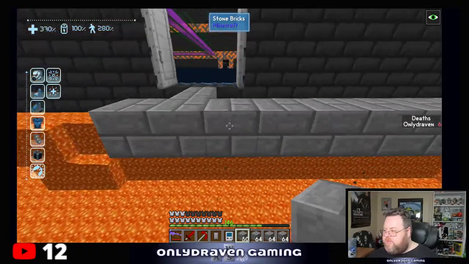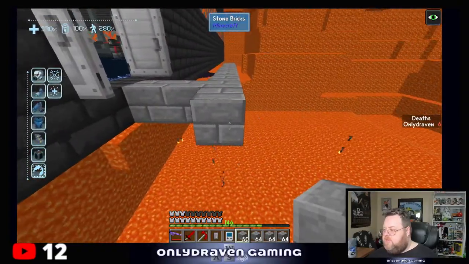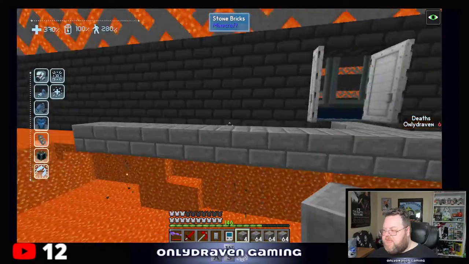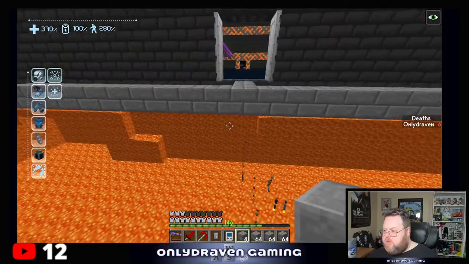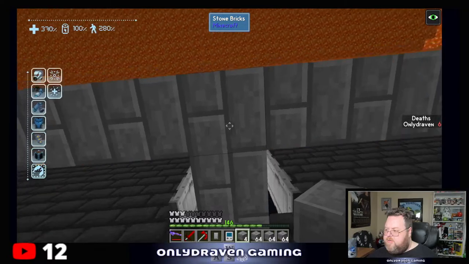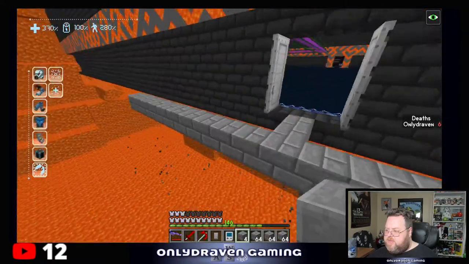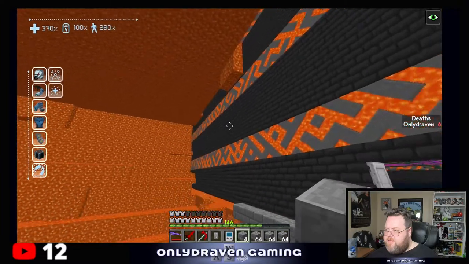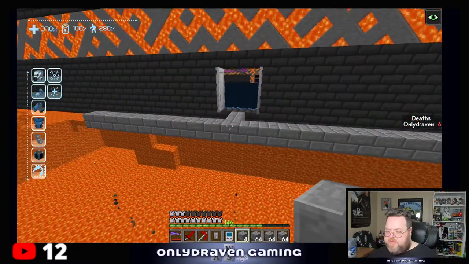2, 3, 4, 5, 6, 7, 8, 9, 10. That looks pretty big. So that's the inside wall. We're going to go down, but not as far, I think. I don't want to do that. We don't have to go as far down.